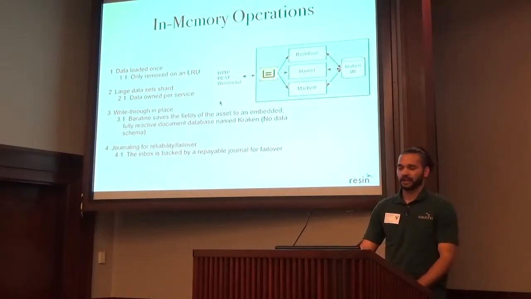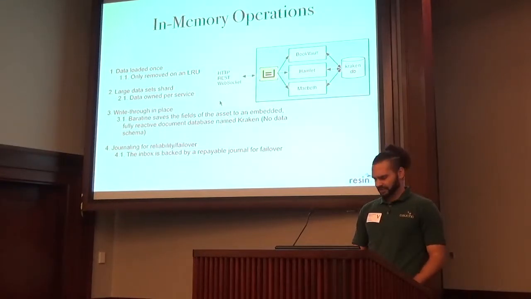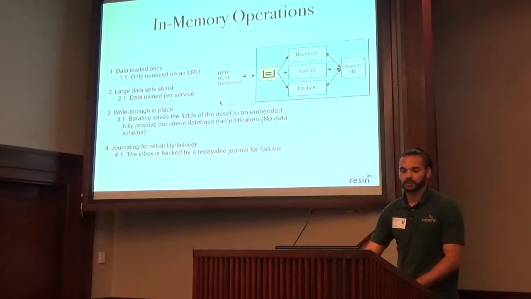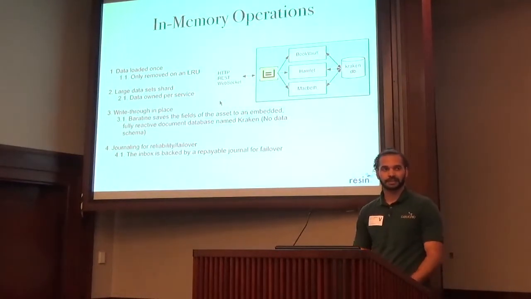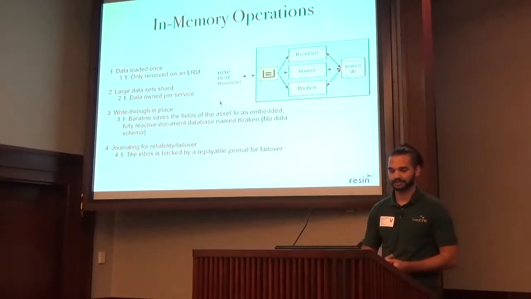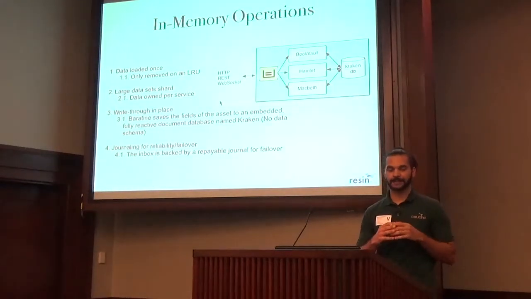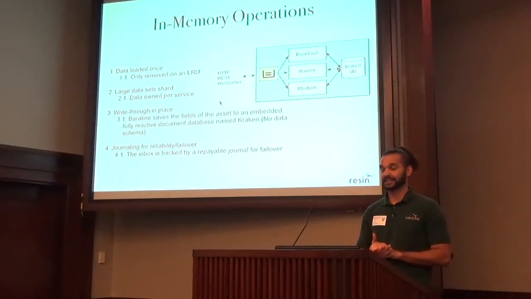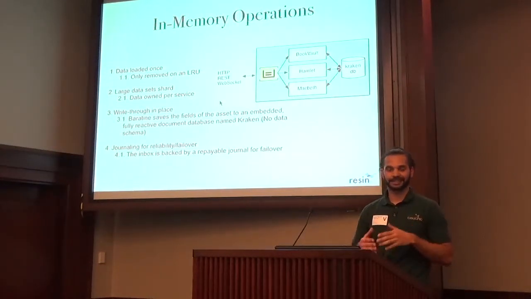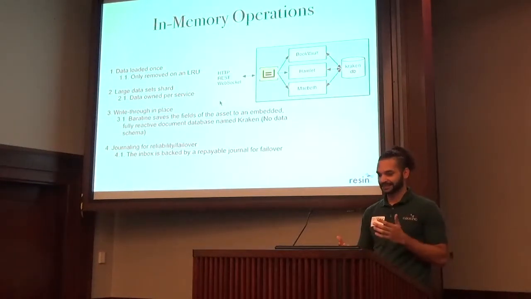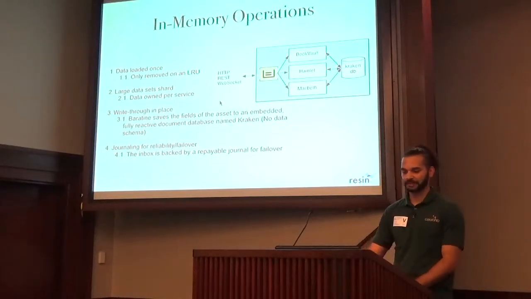So our in-memory operations, just to touch back on this again, the data is loaded only once, and removed on the LRU. All of this is transparent to the user, right? Large data sets tend to shard well, they shard themselves. So you don't have to worry about one index being on a node that you're traversing that's been replicated to another node in the stack that has some sort of network communication problem.